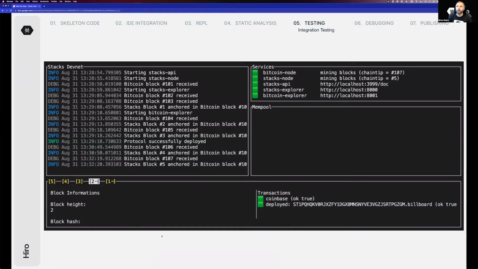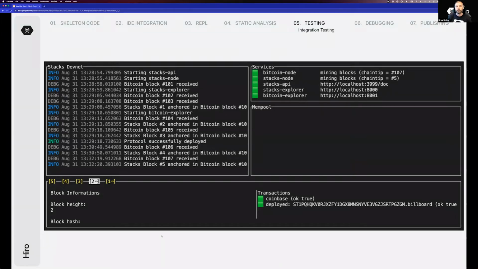Using Clarinet Integrate, we actually spin up a local network of a Bitcoin node, a Stacks node, and then all of the other pieces, the API and the Explorer, that you would need to interact with that. This uses Docker to basically test in a realistic environment.